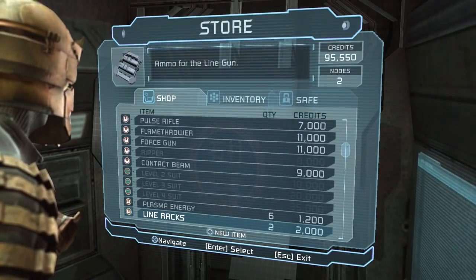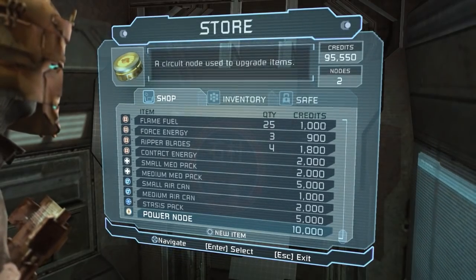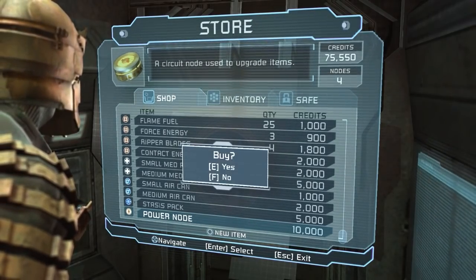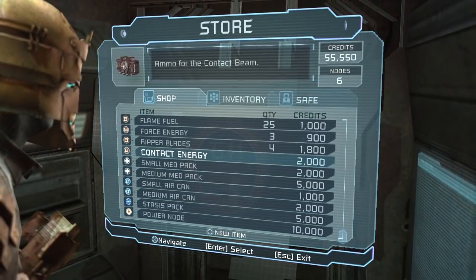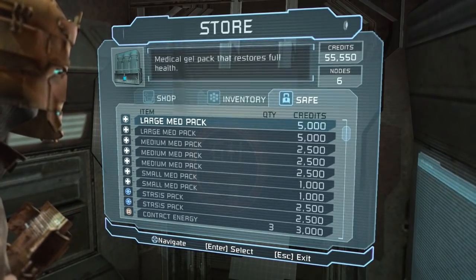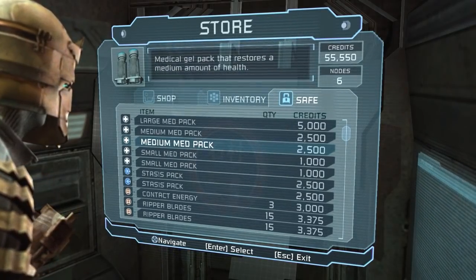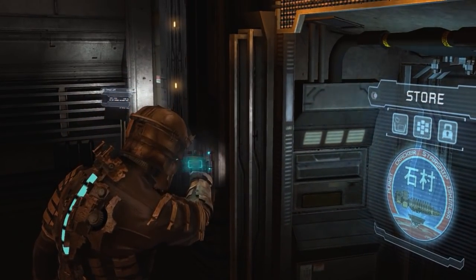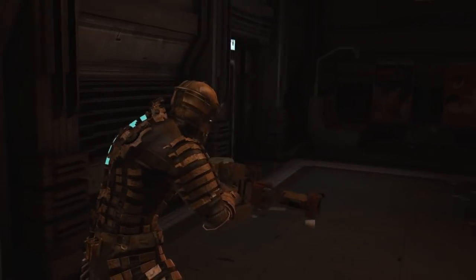Right. Let's see, level 5 suit? No, looks like we're going to have to find a schematic for that, unfortunately. Shall I get a power node or 3? I think so! One more? One more, okay, there you go. Now in my inventory, I think, yeah, I've only got 2 med packs. I did save a couple in the safe, so let's bring out a large one. And maybe a medium one as well, just in case. And I think I am actually ready to go and deal with whatever this chapter has got in store for me. Everything reloaded? Let's see. Well, it wasn't. It is now.